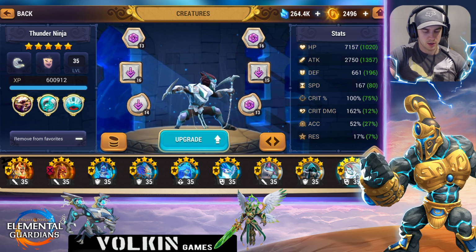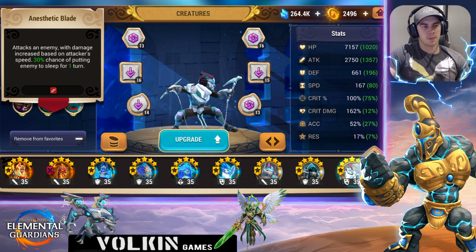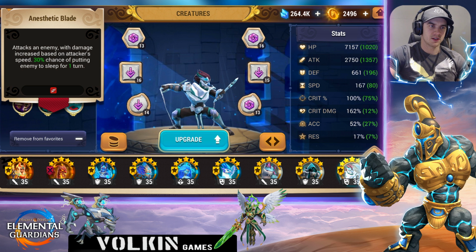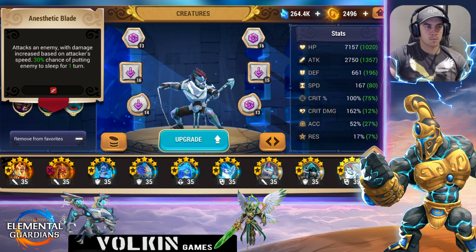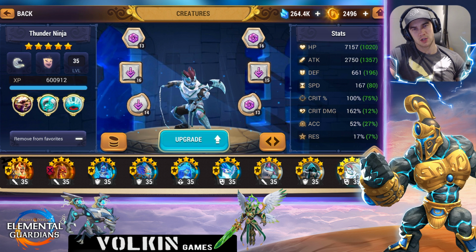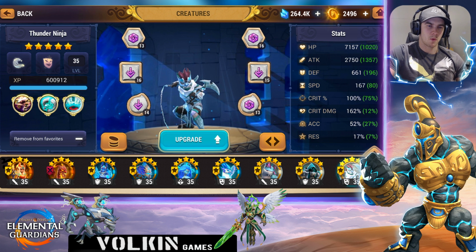And then if we look at his auto attack, this one is the one I got. I had 2 of them. I evolved them both because I was looking for the other skill. I didn't get it. But this is the 30% chance of sleeping an enemy for 1 turn. The other one is a 40% chance of blocking beneficial effects for 1 turn.